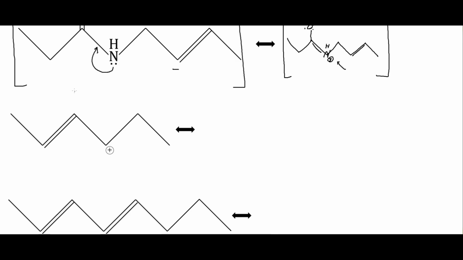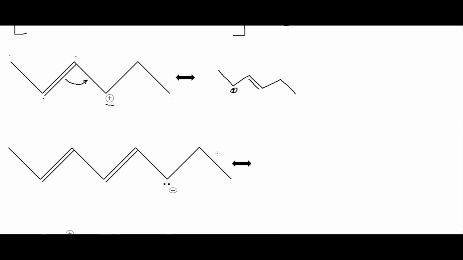So then we have this, and this is another way we can see our resonance, if we have a positive. So we have a carbocation over here now. So the electrons from this double bond can actually move over here. So we have 1, 2, 3, 4, 5, 6 carbons. And now our positive charge has moved over there, and our double bond has moved over there. And again, we see that the overall charge remains the same. The overall charge on both of these is positive.